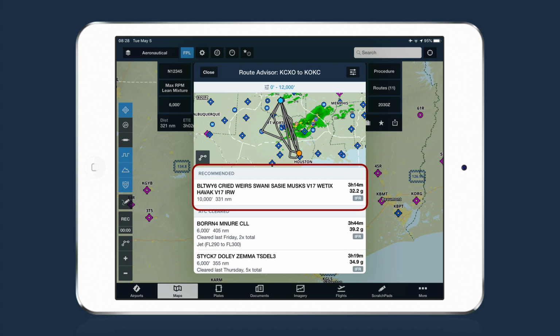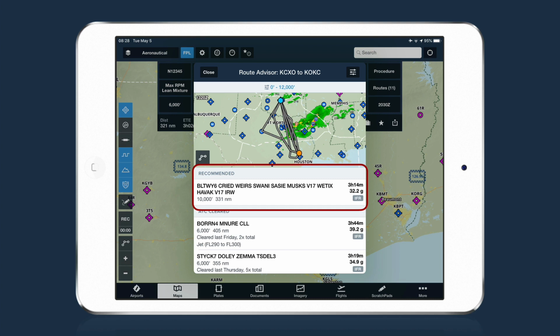We tend to recommend routes that have been recently acknowledged based on engine type, that's piston versus turboprop versus jet, and requested altitude. If the route happens to be a preferred route, it's given higher priority, for example, the tower en route city pair. Wind-optimized routes are given if there's not a recent ATC acknowledged or preferred routing.